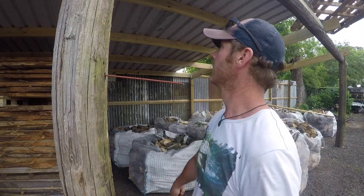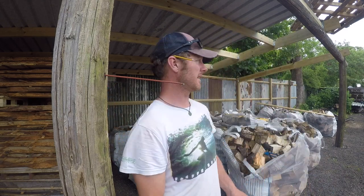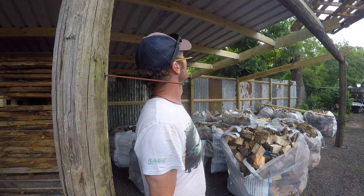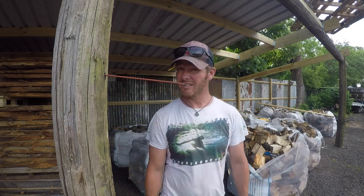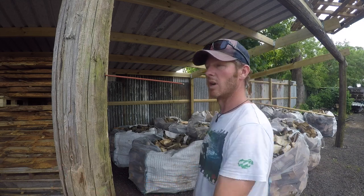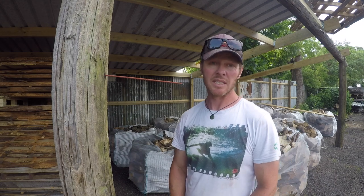Yo, so another bay nearly done. I've ordered some more sheet, so I'm going to have to wait a little while for that to be delivered. But yeah, quite pleased with that. Looks nice. Well, we'll put some more wood in tomorrow, and just giving it a little blessing with some incense a friend brought back from Nepal.